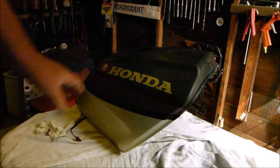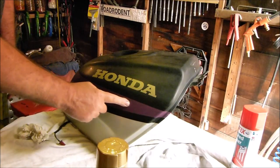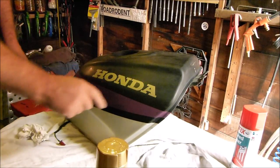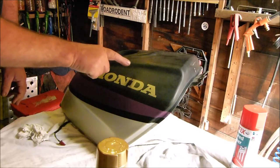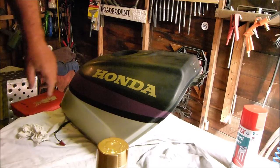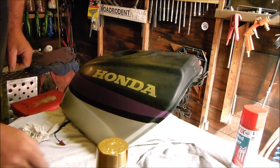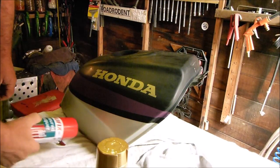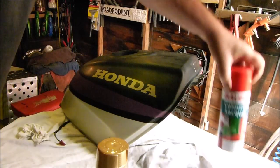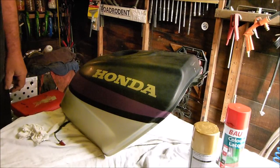Then we can have a mess about with this baby. I managed to get some gold. I'm going to spray this purple bit in the same gold. I don't know if you can see close up, but this black has got gold speckles in it, and so is that black bit down there. And I'm also going to mask that up, keep it black. And what I'm thinking is the bottom part is going to be red. So, not sure what it's going to look like, so the best thing to do is get on with it and see what it looks like at the end.